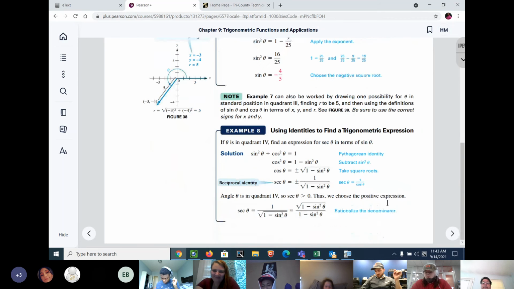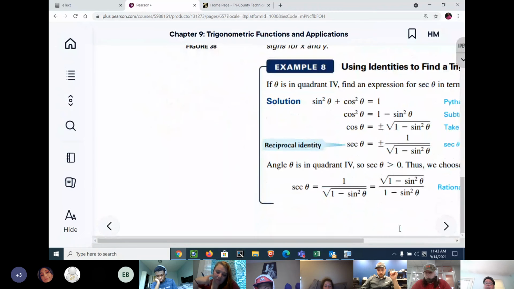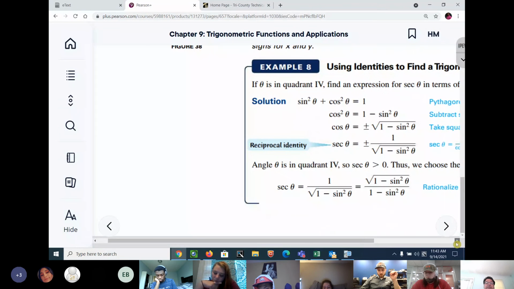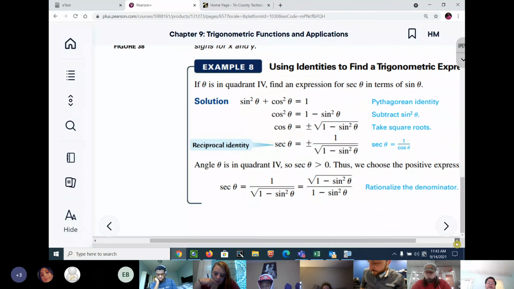Okay, so there's another one. This is another one right here, but this is just solve. I told you I would ask you to solve for cosine. There's an example right there. So make sure you can do this. This is just algebra. I'm not going to go through and do it, but you need to be able to solve the Pythagorean theorem for whatever you need. Okay, I'll blow it up because some of y'all are squinting. So there you go. Write down that example. That's a test question right there.